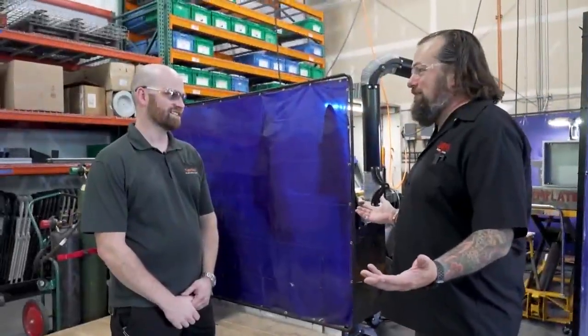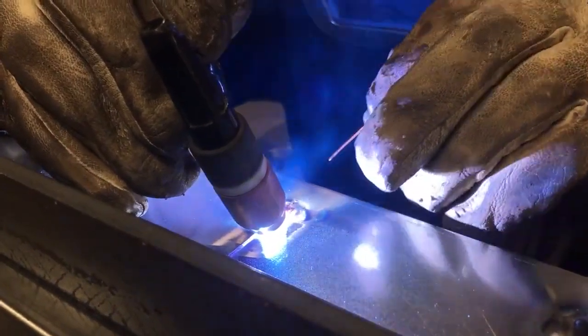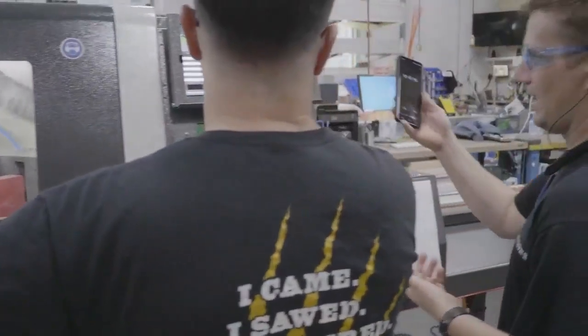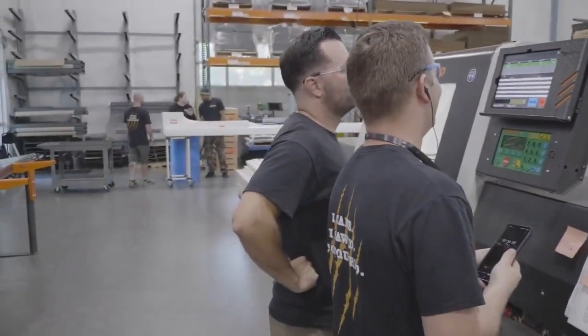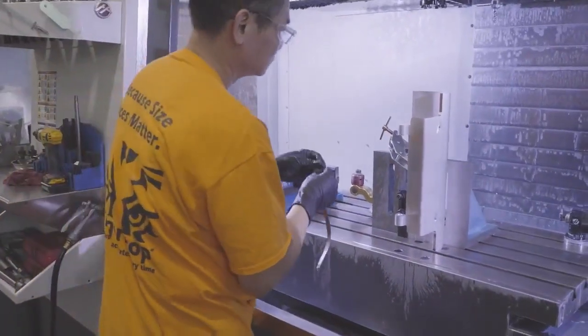Next stop — looks like we're putting some metal together. Parts that don't go straight from bending to powder coating stop here first to get welded. We've got Shade, our in-house welder — right now he's making some guards for our saws. It's really important to us as we continue to grow to keep building in-house. Our mission statement is keeping local manufacturers globally competitive, and that includes us. Wherever we can integrate processes in-house that support our bottom line and build great quality products here in Vancouver, Washington, we always try to do that.